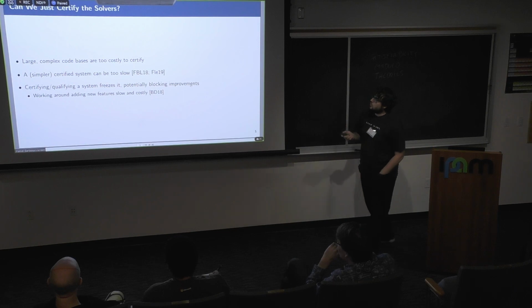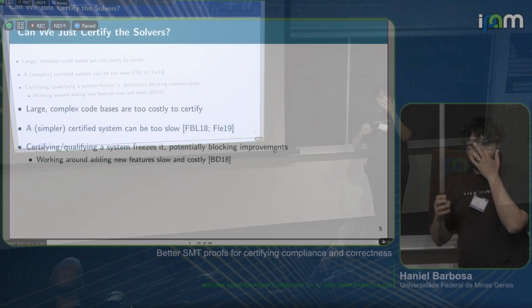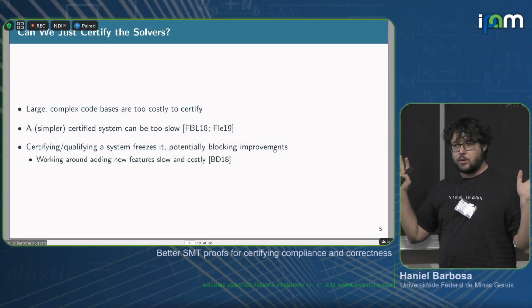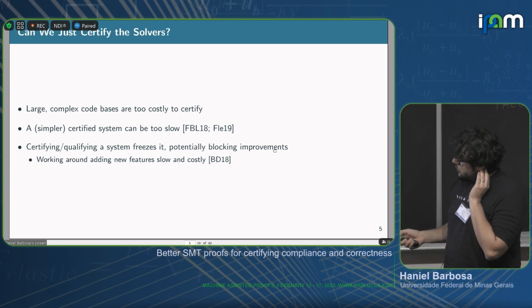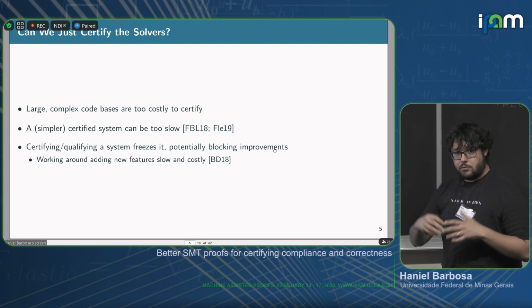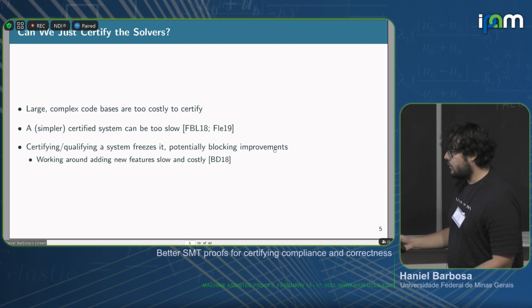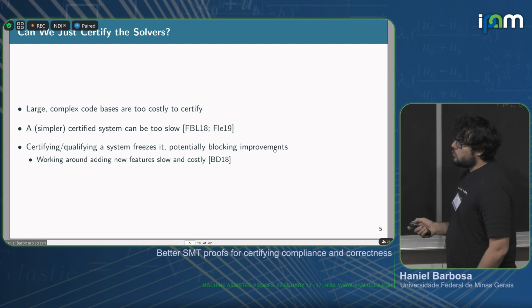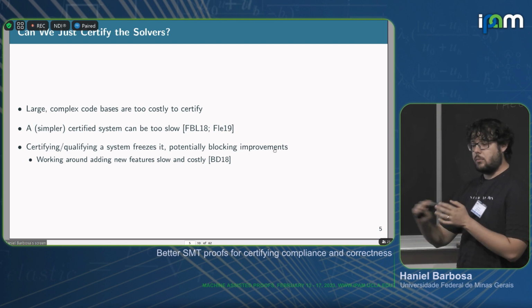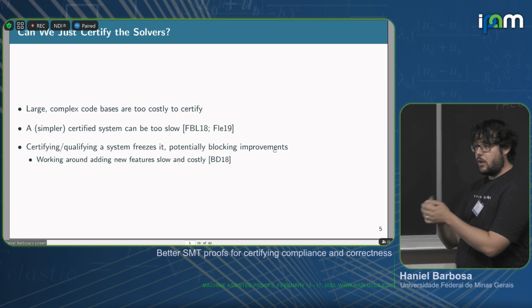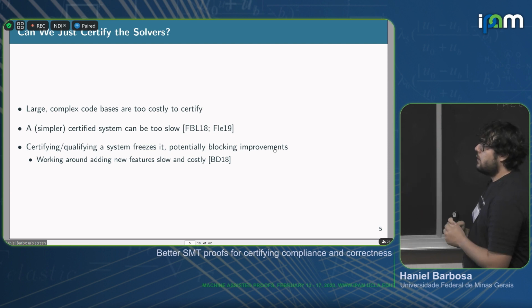So one thing that you could think is, why can't I just prove the code is correct? The solver is going to be always correct. We would call this certifying the solver. Well, first, this is very, very costly to do because you have a very large code base. You are writing code in C++. When people do this, you generally pay a price in the sense that since it's so complex, you want to simplify it so you don't formalize everything, so you kind of cripple the system a little bit.